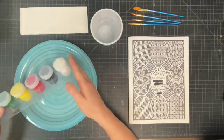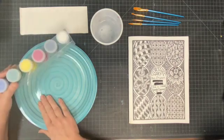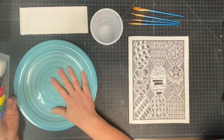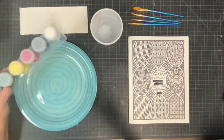Acrylic paint is non-toxic, so don't worry about it being on your plate. We will wash it clean when we're all done. If you don't want to use a plate, you could just use another piece of paper. Some surface to mix on will work.